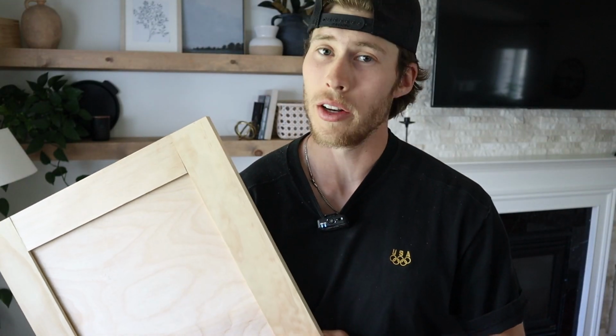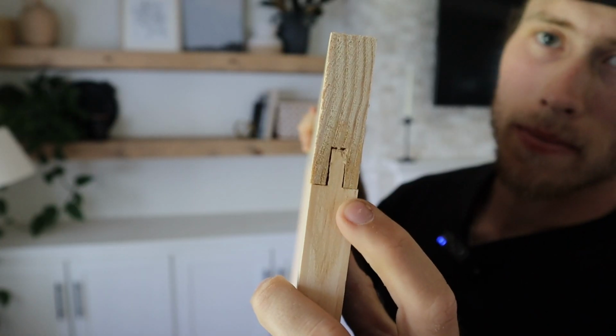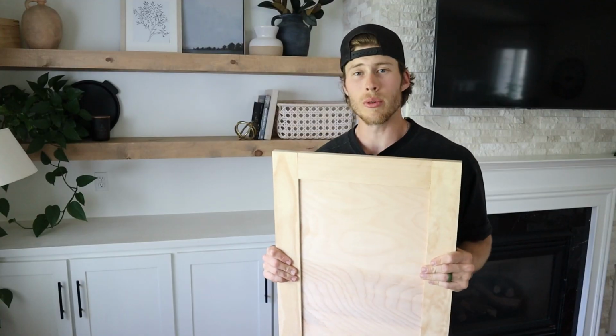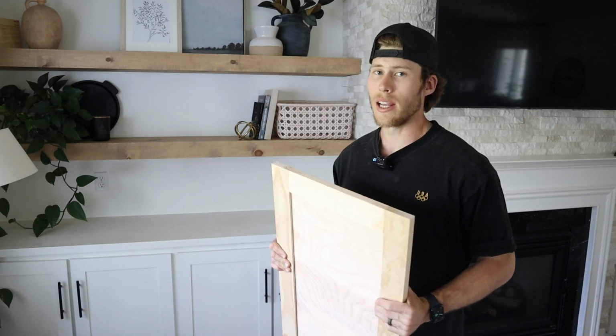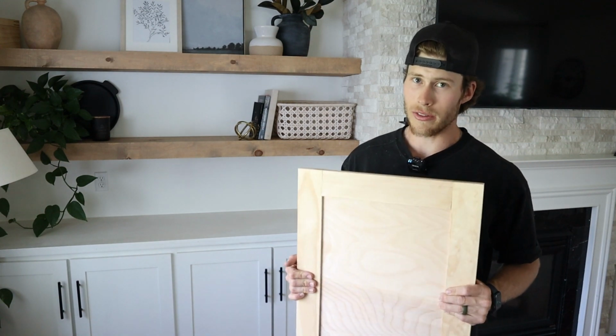Now that we have our board completed, I wanted to show you a couple things that you might wanna do to touch it up. This joint right here worked out amazingly. It was really tight, and so I didn't really have to do anything to fix it. This joint on the other side, not so much. So the best way to fix this is if you take some wood filler, go ahead and patch it up, and then come back and sand it with 120 grit. And then after it was assembled and you had all the cracks and gaps filled, I painted it white, added white silicone around the edges, added the hardware, and you got yourself cabinet doors.